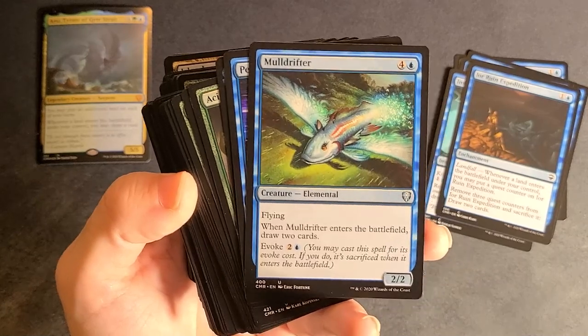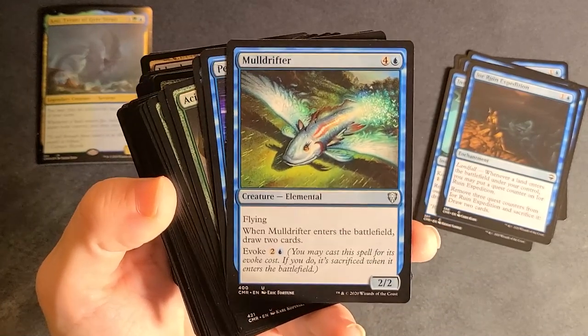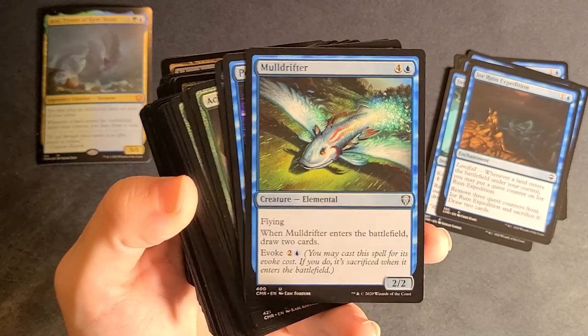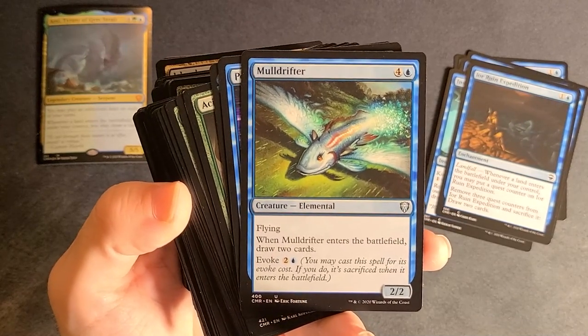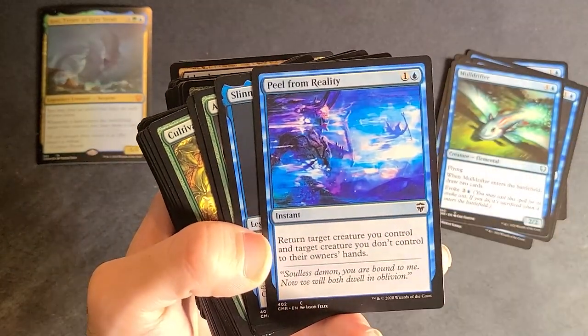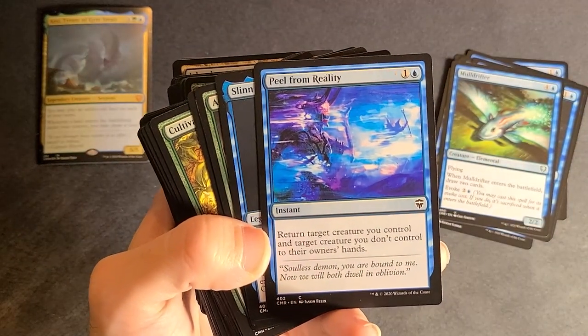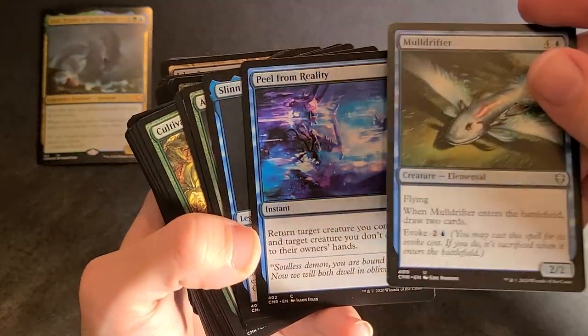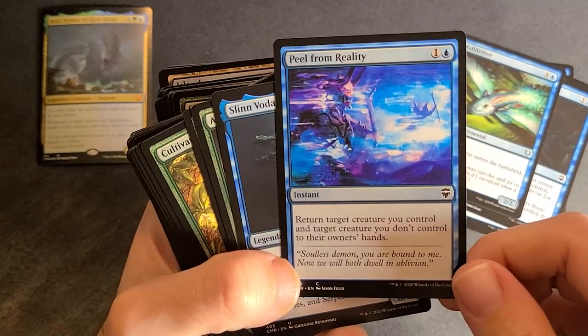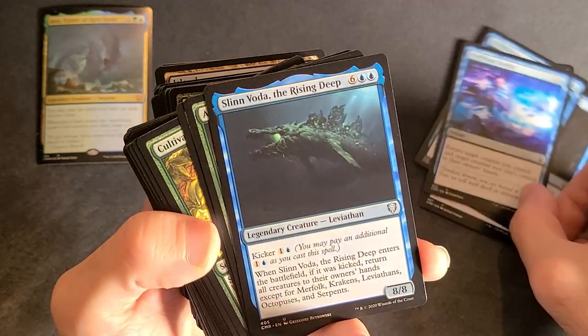Also, yeah, speaking of this card, don't discount the awesome ability to just cast it. I know a lot of folks go straight to evoking it, but 2/2 flyer blocks, but it saves you some damage, gets in for some damage, hits a planeswalker for some damage. Really nice card. Peel from Reality. Speaking of bouncing things, yeah, I will evoke my Mulldrifter, and then I will Peel from Reality it back to my hand with something else. Whew, that is phenomenal. Great stuff.